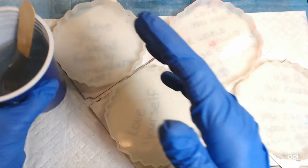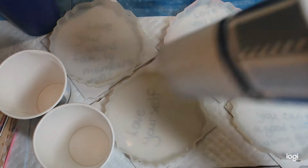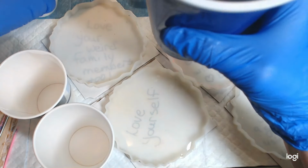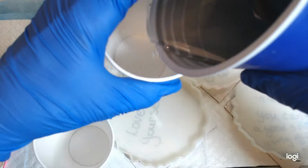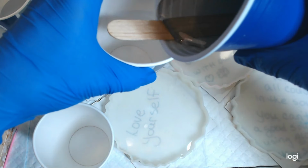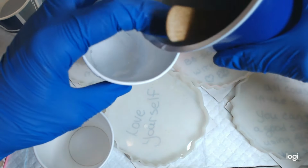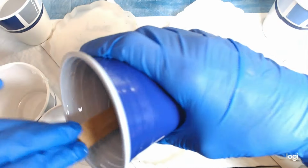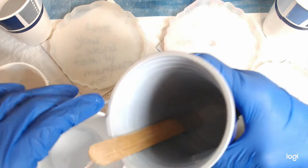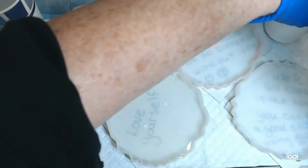I am going to, first and foremost, split this up into some separate little cups. I'll just use these because I don't want that to flash cure. I've had it sitting on the heating mat to get the bubbles out of it. So I'm going to put some in here. And I'm going to do that first of all for the, oops, it's okay. Oops, come on. I need some for the scent. I need some for, just to get it out of this massive amount, I guess is my real goal. And to get some of it off of the heating mat so it doesn't cure too fast.